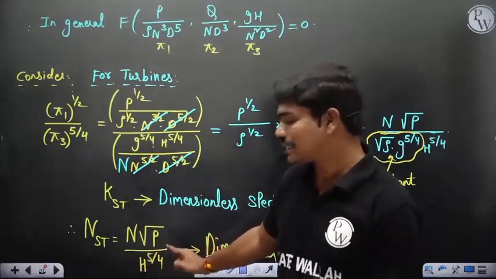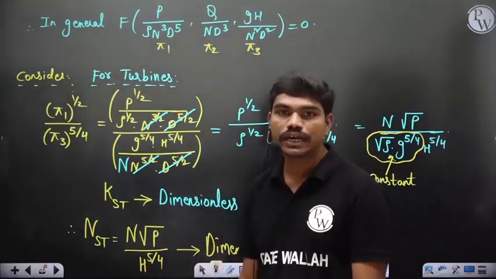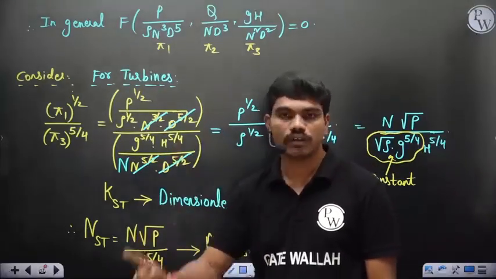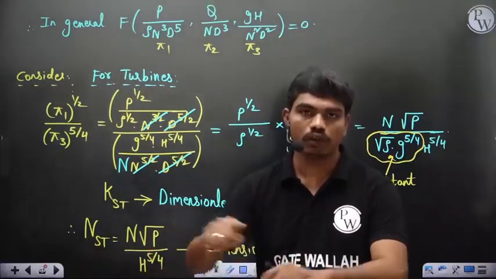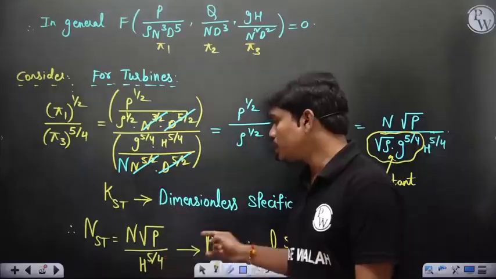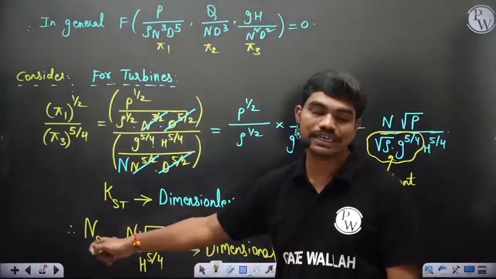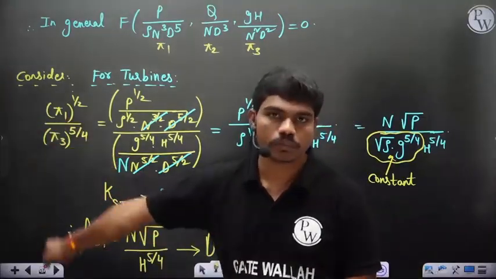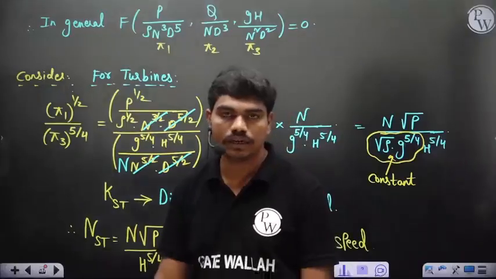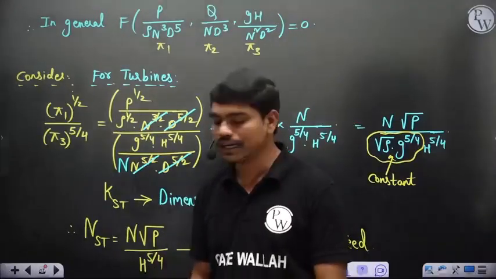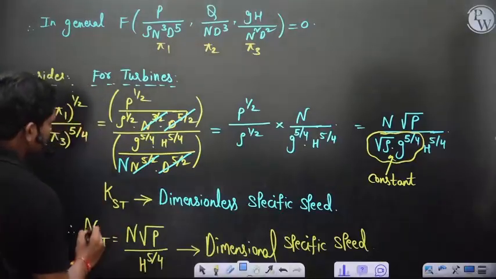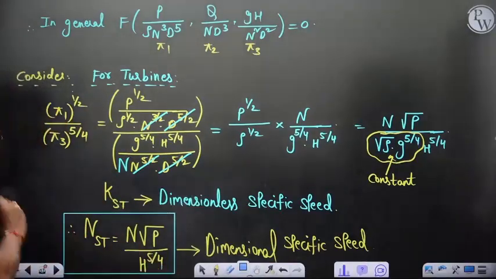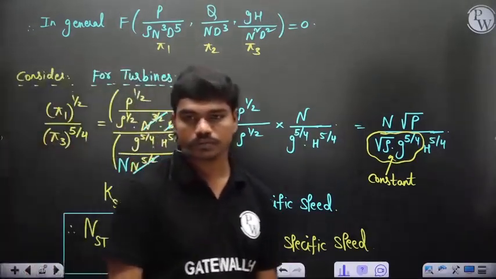Okay, so this NST plays a very important role in deciding the type of the machine which you want to install, depending on the experiments and the lot of literature that we have as of today. So this NST plays a very crucial role in deciding the nature of the turbine that you're going to install in a place. Okay, so that's how this N root P by H power 5 by 4. It's not like, since I love pi by 4 or 1 by 2, I'm adding these constants. So this is what you have actually. Clear to all of you?